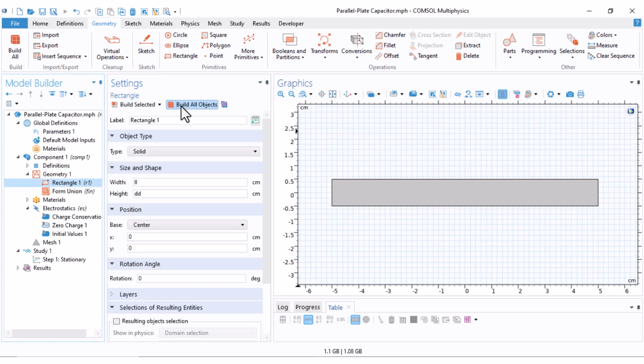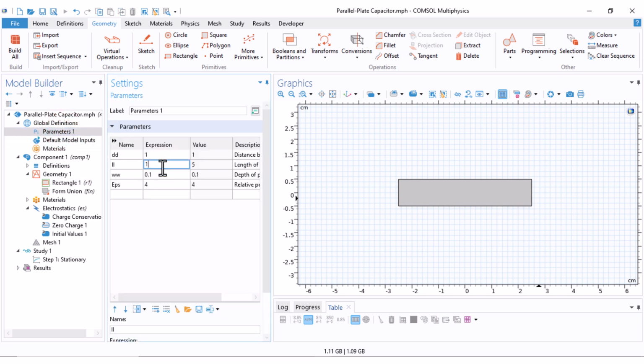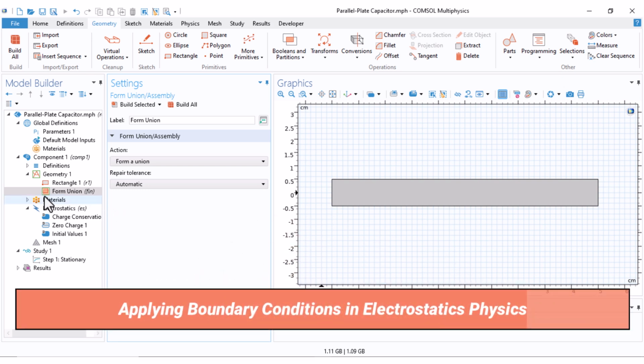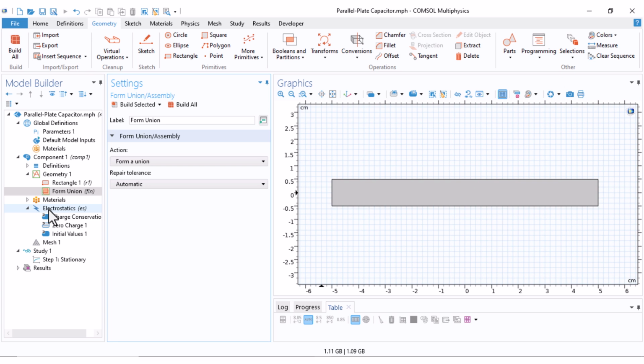I just come here and set build all objects. You can see that the dimension of my rectangle has been changed. Come back to parameters, set it for now to 10, enter, build all, and I am back to the previous state.